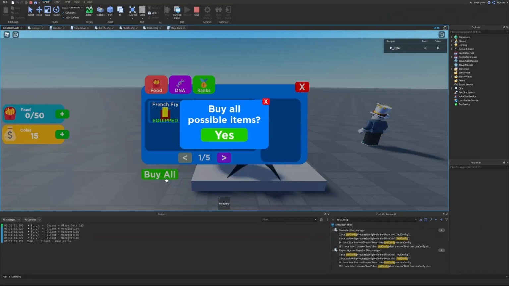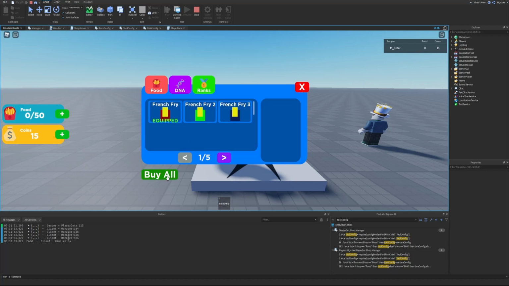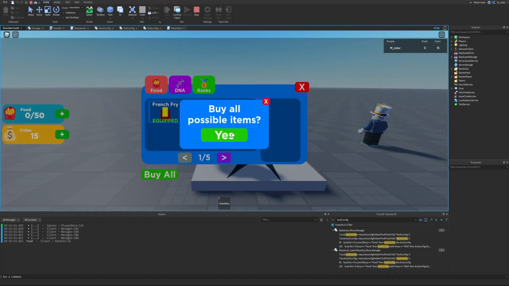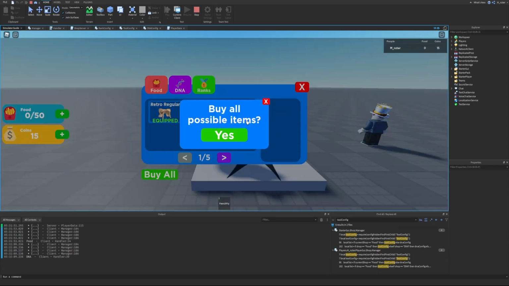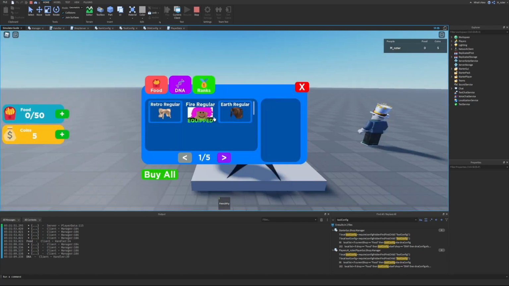So we click on buy all, and we can see buy all item possible comes up, and the shadow behind it comes up. And then if we click the exit, we can see that then goes away. And if we click yes, then, well, we don't see anything happening right now, but it should buy all the items. We can actually try this with DNA because we don't have the third item purchased. And we can actually see that, yeah, with DNA, it did purchase the second item.